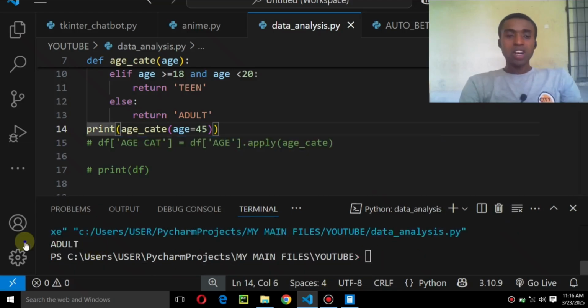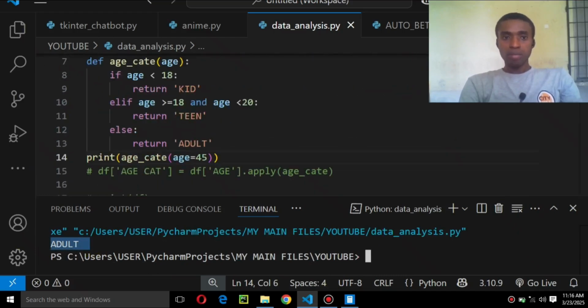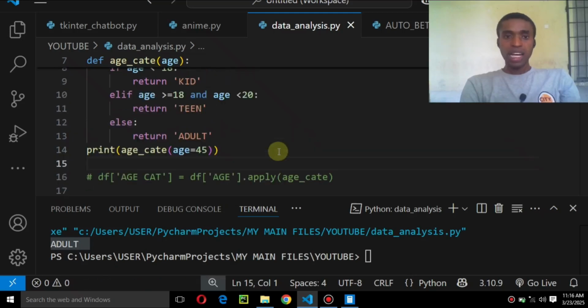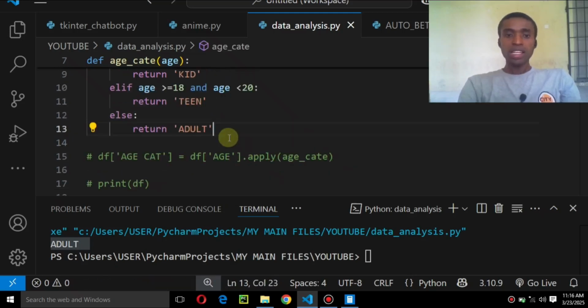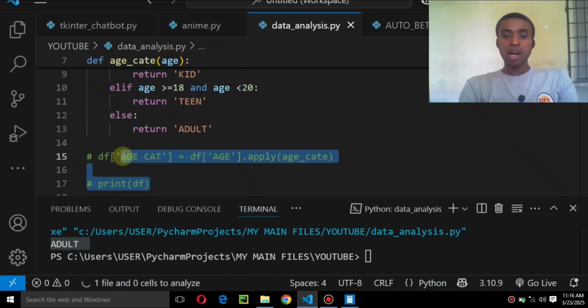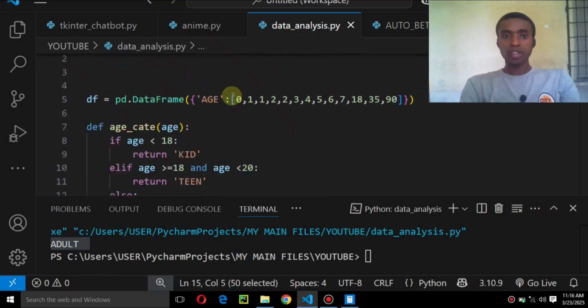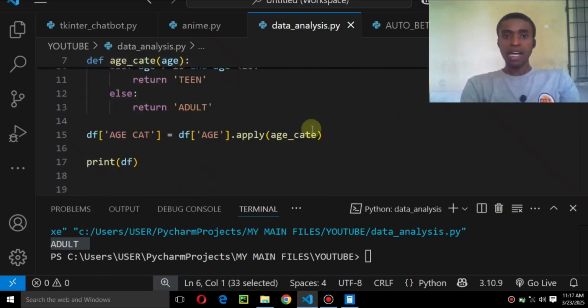As you can see here, we got adult, because the age is greater than 20, so greater than 19. That's why we got an adult. This is how you call a normal function, where you give it the necessary parameter that is required, and that is it. But in our scenario here, we don't manually set the value. All the values that we need are going to be gotten from our age column. The function is applied on each of them, and then boom, we get our result.